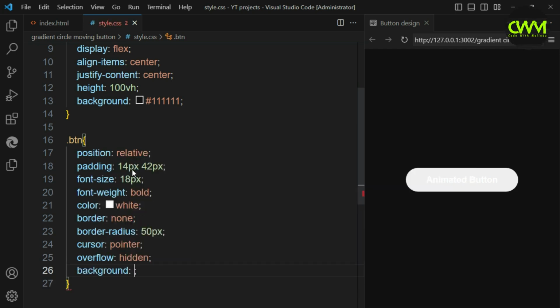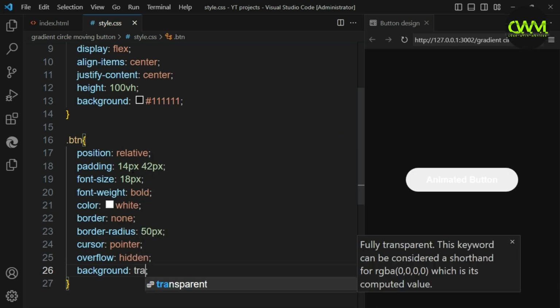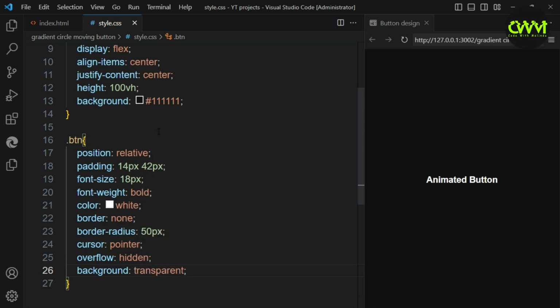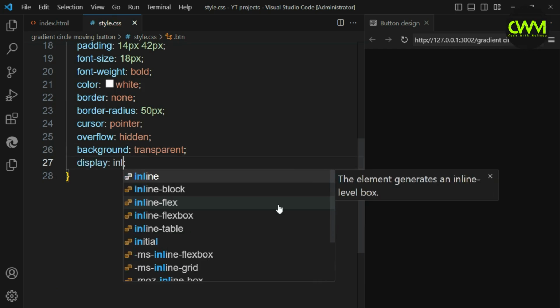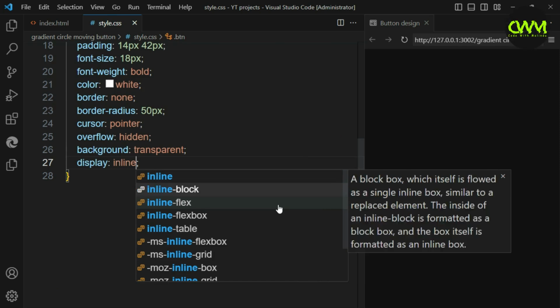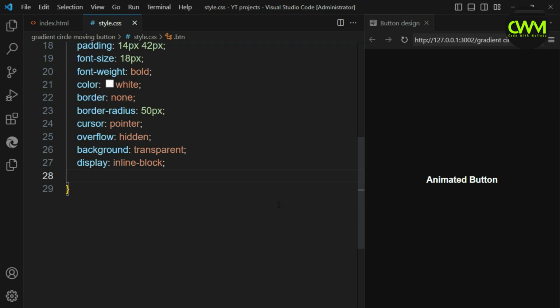The background is transparent, and the z-index is set to 1 to make sure our button text stays on top of the bubbles.